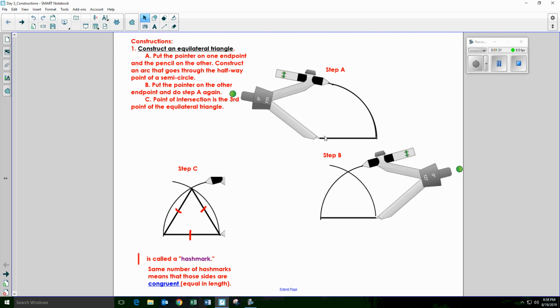All right, so how do we do it? You're going to be given a segment, such as this right here. It doesn't have to be like this. It could be at an angle. Okay, it doesn't matter. I just made it horizontal. Okay, you take your compass. Those who got extra credit bought it over the weekend and brought it in first day of class. And you put your pointer, I call this the pointer, on one end of your segment. You open up your compass so that the pencil, I call this the pencil because it's got the pencil on this end, is on the other end of your segment. And then you go ahead and draw yourself an arc like this that goes more than halfway.